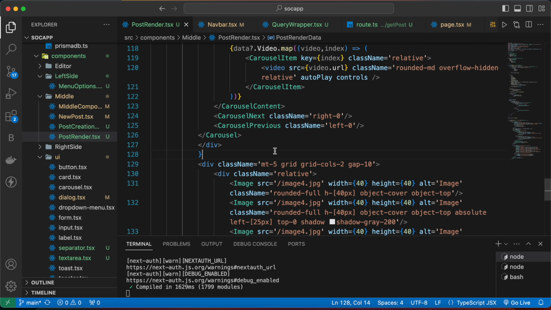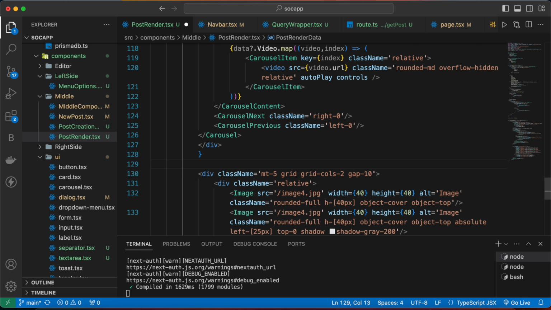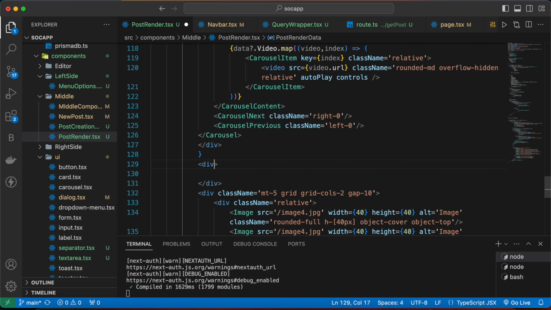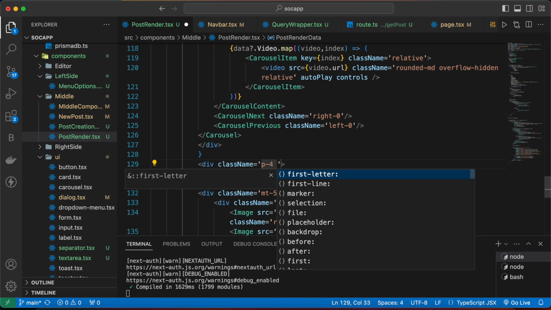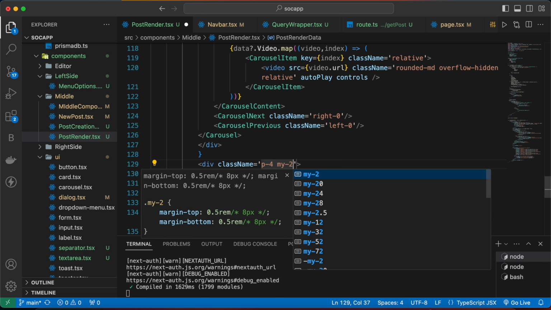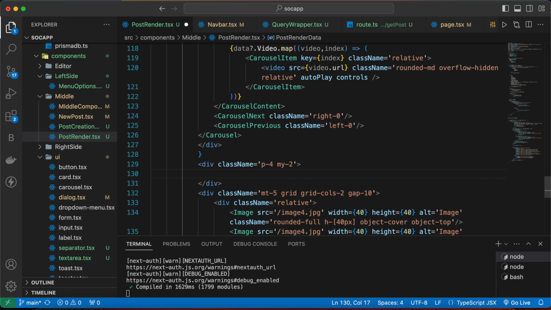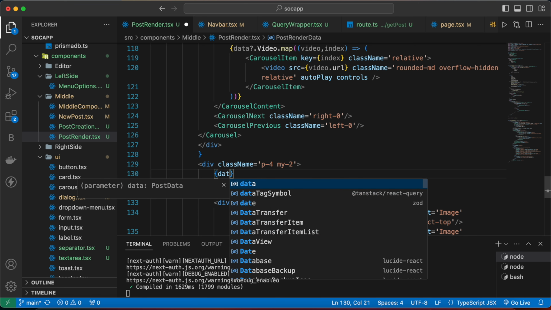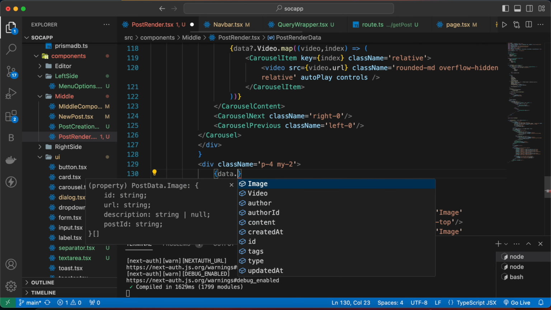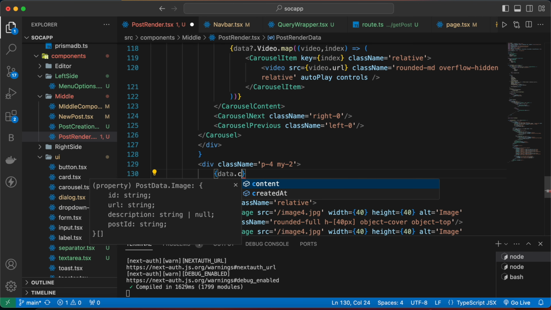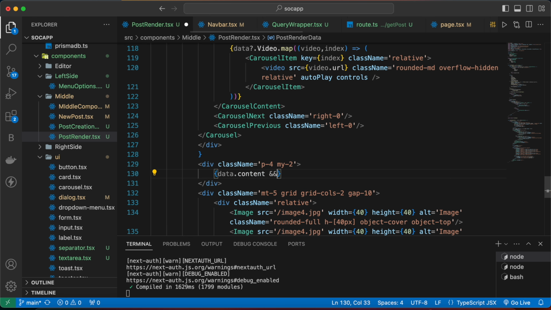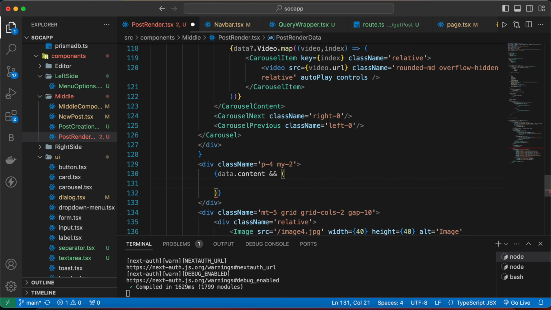So after this div we are going to have one more div, and this will have classes p-4 and my-2, and inside that we are going to first check if we have content or not. So data.content, and if we have, then we are going to render a p tag.